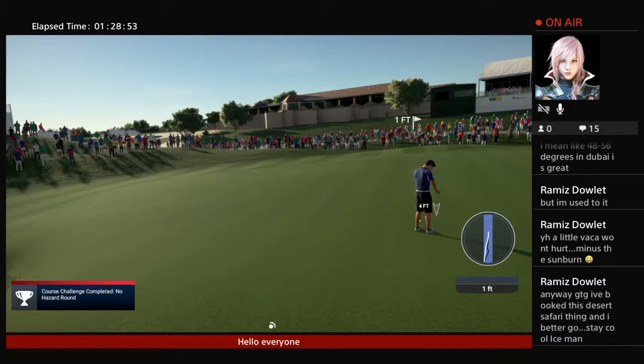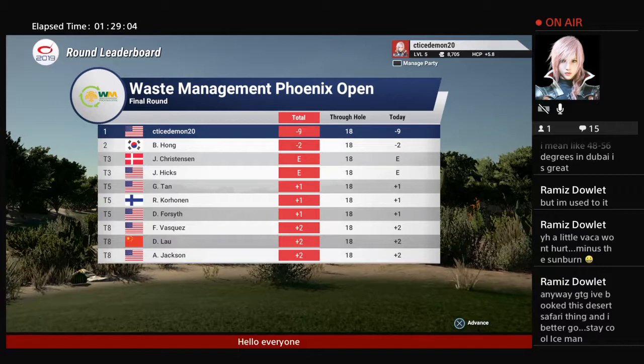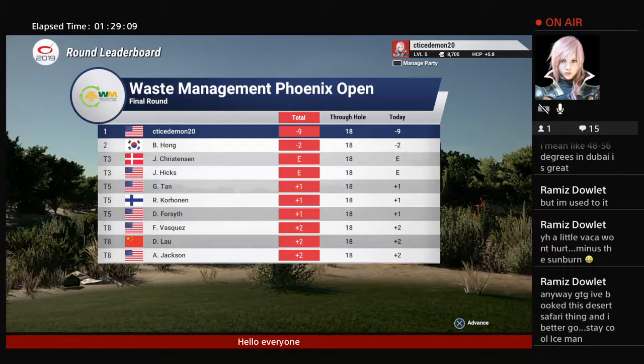Ladies and gentlemen, you're now looking at the Waste Management Phoenix Open champion. To win anywhere on tour is a big deal, but particularly here at TPC Scottsdale and the Waste Management Phoenix Open, you will never get a victory on tour in front of more people. What a great outcome. I'm sure you'll agree we saw some pretty good golf today. Thanks for tuning in.